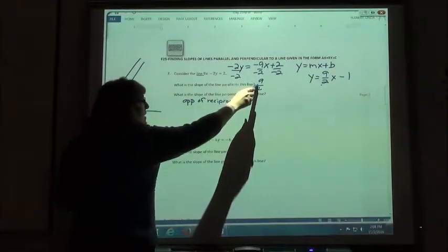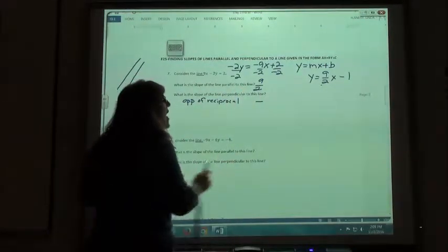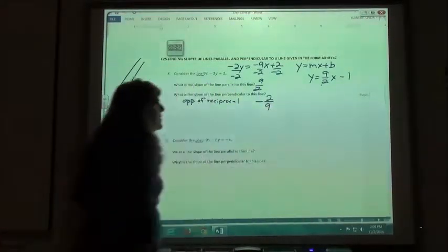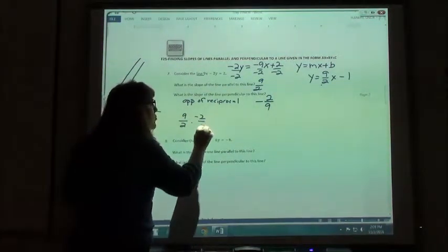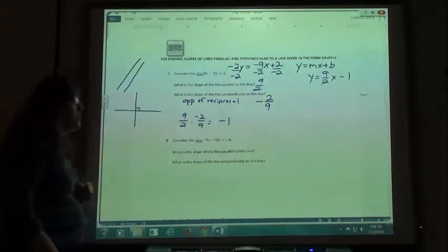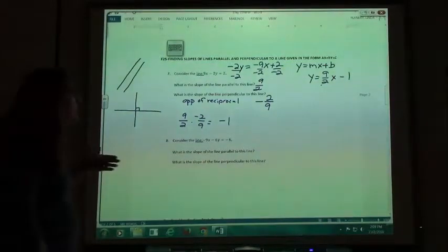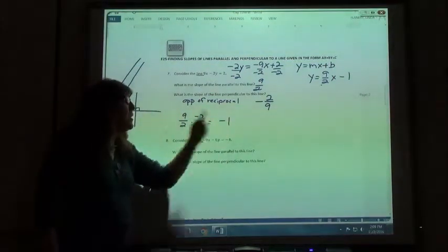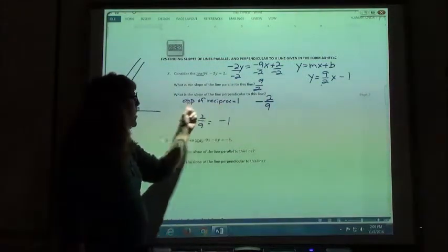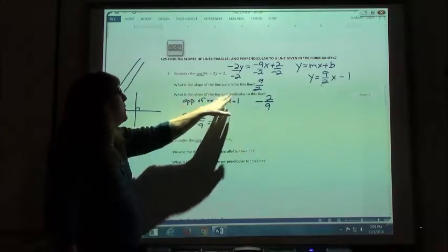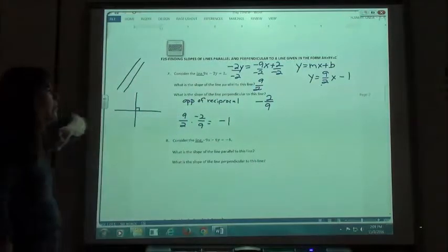So if this is positive, the perpendicular one is going to be negative. Then I'm going to do the reciprocal of 9/2, which would make it 2/9. So on Alex, they're telling me if I take 9/2 times a -2/9, then I'm going to get an answer of -1. It always happens if you multiply the slopes of the parallel and the perpendicular lines, you always end up with -1 there. So write yourself a note here. The slope of the perpendicular one is the opposite of the reciprocal of your line.